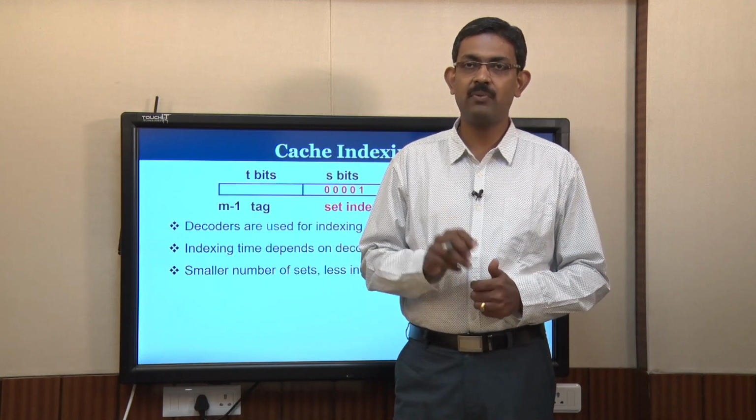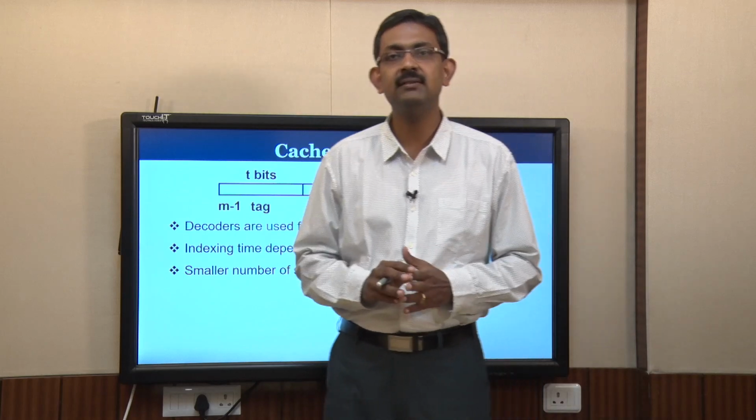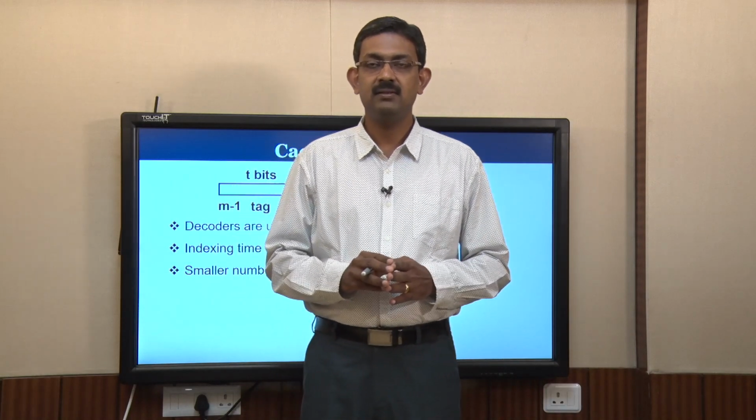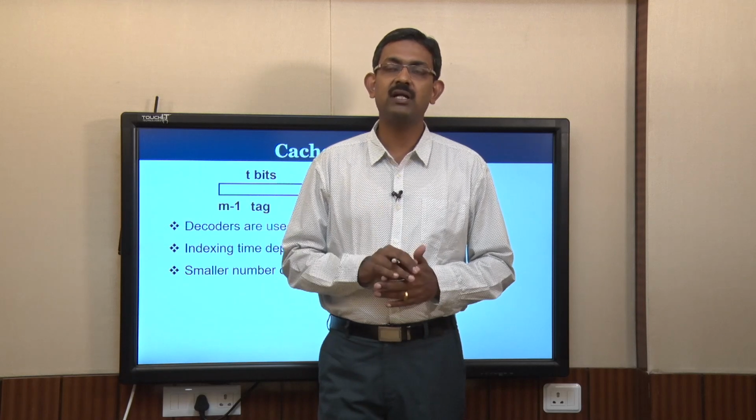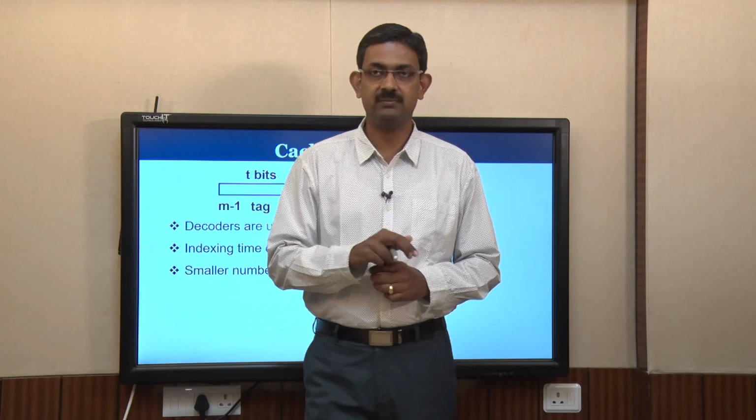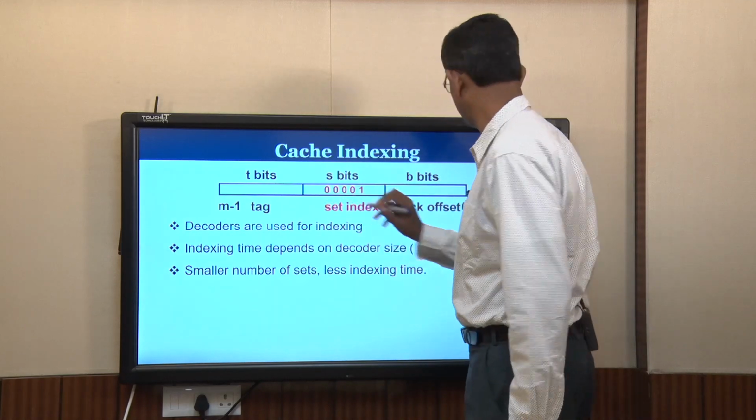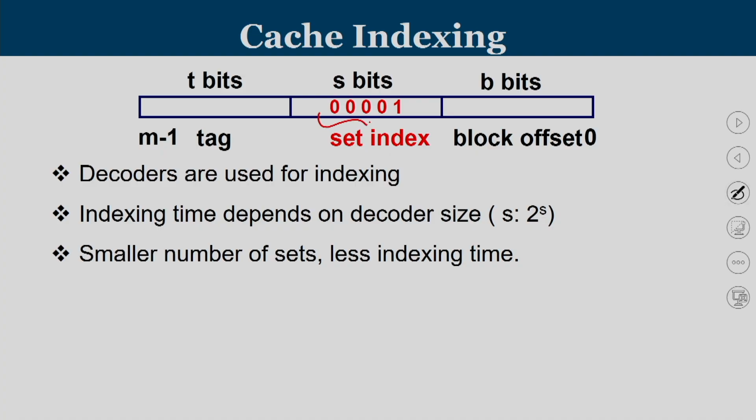Indexing operation is very important as far as accessing the cache is concerned. Once the CPU gives the address, it is from the index bits that we locate our point of interest. In this example, we have 5 bits used for indexing. These 5 bits can take a value ranging from 0 up to 31, so I have a total of 32 sets in this case. These 5 bits will uniquely identify one of these 32 sets, and that is done with the help of a 5:32 decoder.